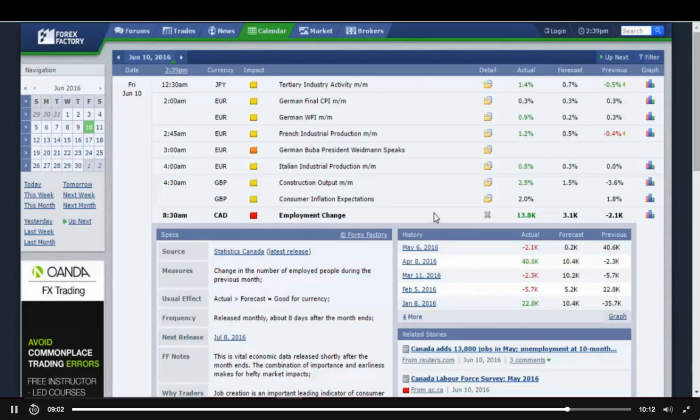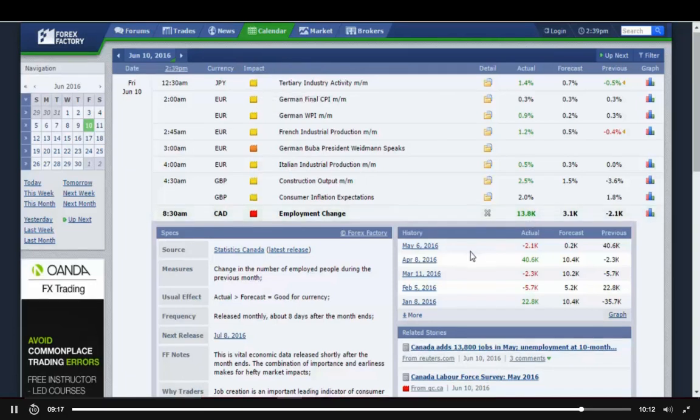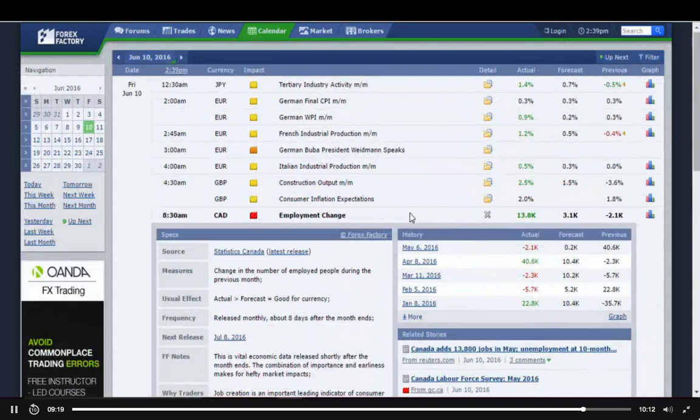So that's a very handy way of doing it if you're going to trade fundamental reports or news releases. All right, so this is how you use the Forex Factory news website. This is how I've always used it, and it does work. But I don't trade fundamentals as heavy as I used to.